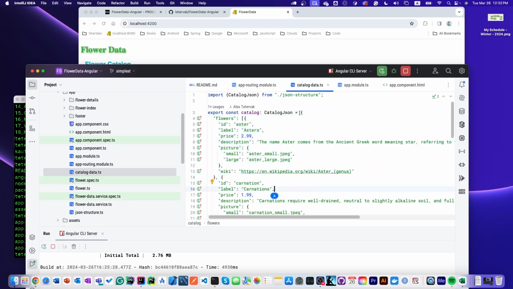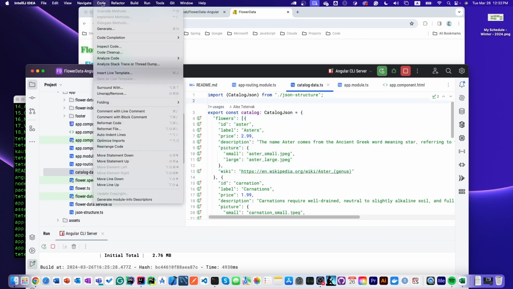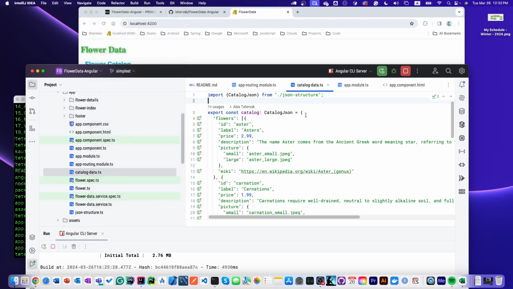If data comes in some not nice format, you don't need to format it manually, you can always do Code, Reformat File. And if you copy-paste data in one long wrapped line, Reformat File will fix this issue.